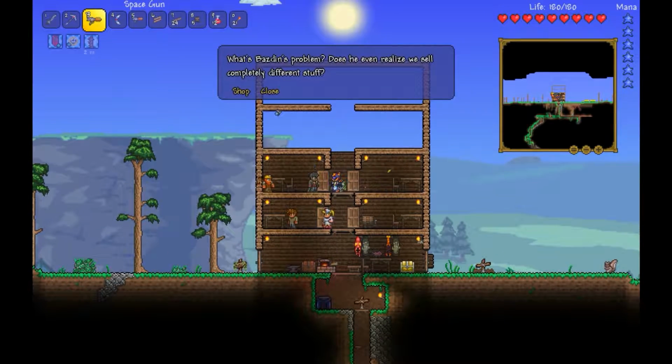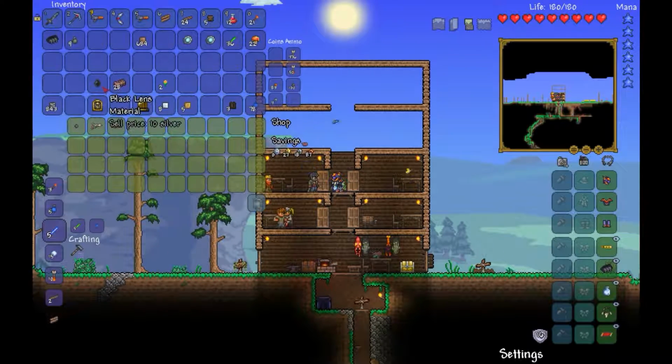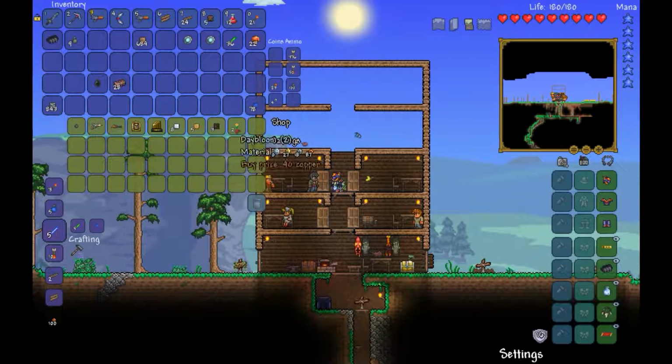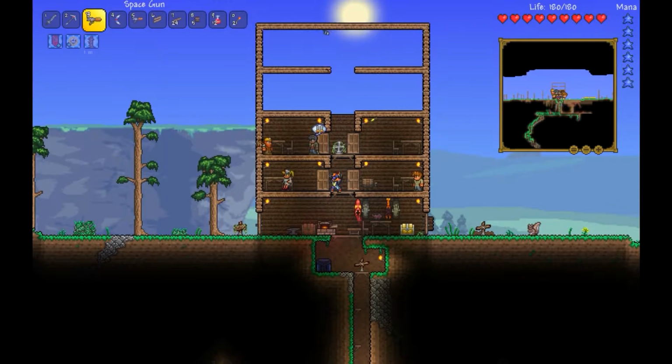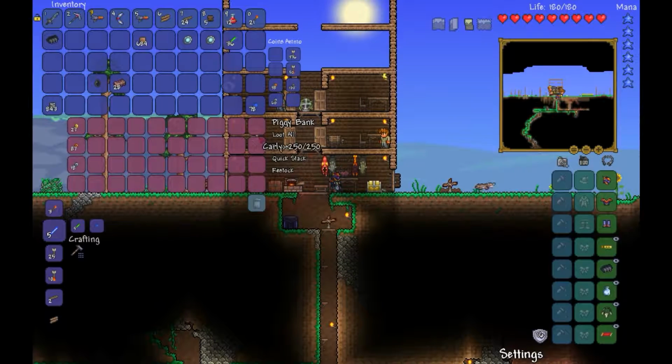Let's go and sell the rest of that junk off. Well, I got a black lens, it's gotta get stored. I can't do anything with that yet. All this, the day blooms. Grenades can go. Keep the dirt, shrooms can go. Alright, I don't have a piggy bank. Yeah, I do. There it is. Blend it in. Stack.